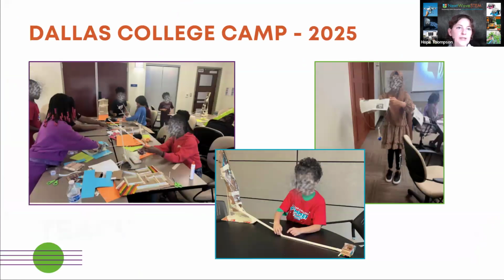So for example, we worked with Dallas College last year to put together our STEM camp program for upper elementary and middle school students through the college. So by being on the college campus, we were able to design a program both full and half day with different STEM challenges and activities over 2 weeks. We had a drones and a STEM classics camp. And this was such a success that this year we are back at Dallas College.